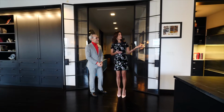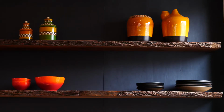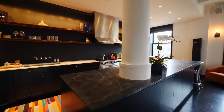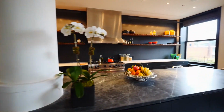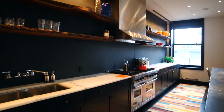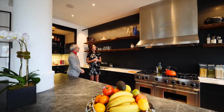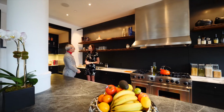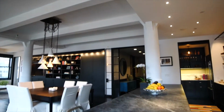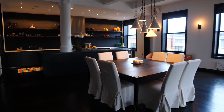Now over here is the kitchen, which is unique in and of itself. Absolutely gorgeous. Well, it's painstakingly detailed, and notice the multiple different materials used, all of which are natural, but harmoniously blend together quite beautifully. And again, the scale is epic. It is, and it gives it such a rustic, upscale charm. Yes, well, you want to tap into the fact that we are in loft land. Tribeca is loft land, but you also want all the conveniences of apartment living.